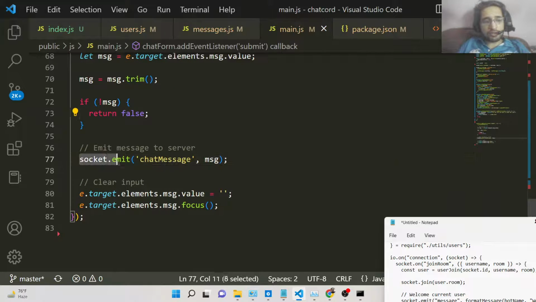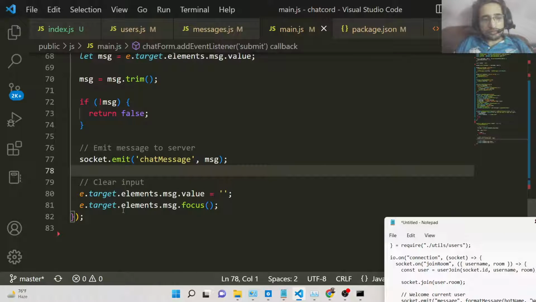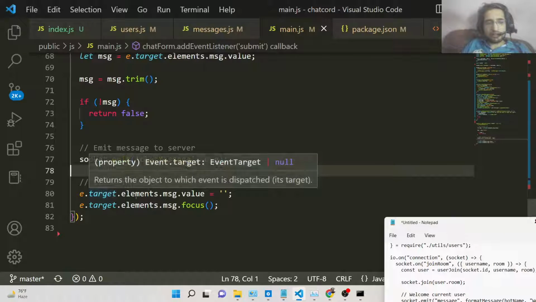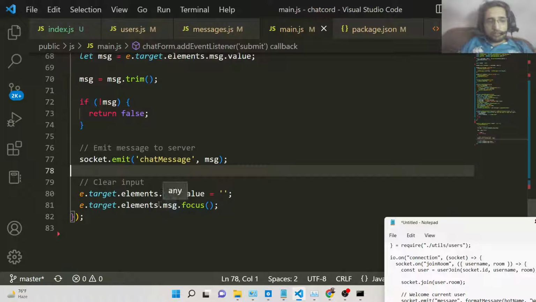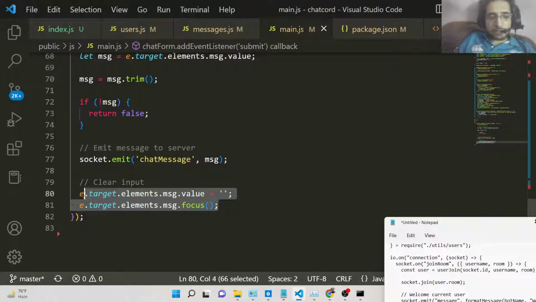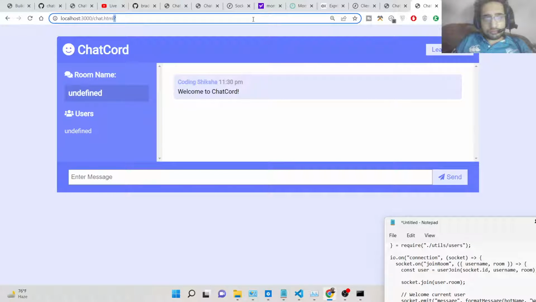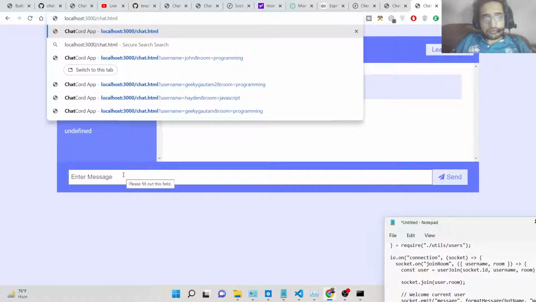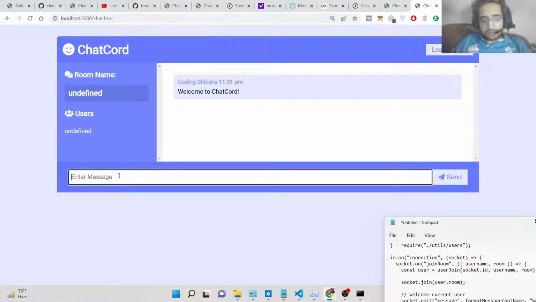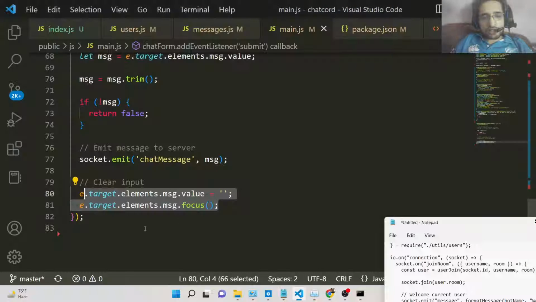And socket.emit, we are emitting a chat message, and then we are resetting the value and also focusing on the input. If you refresh it now, enter a message.